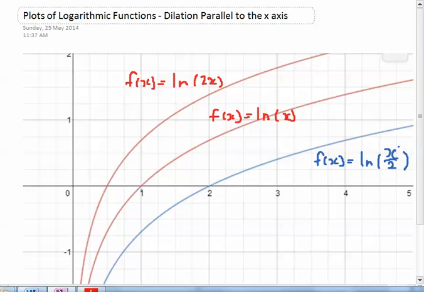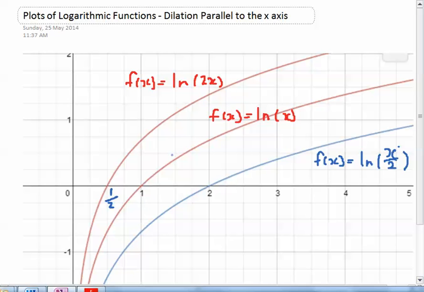We let our function equal 0, and I think it's common sense, isn't it, that if we look at ln 2x here, what's happening is that we're basically interested when this is going to equal 1. Why? Because ln 1, well, log of 1 in any base, is always equal to 0. So we're interested in when 2x is equal to 1. Therefore, x equals a half. And if we slide down there, we could see that x is equal to a half about there.